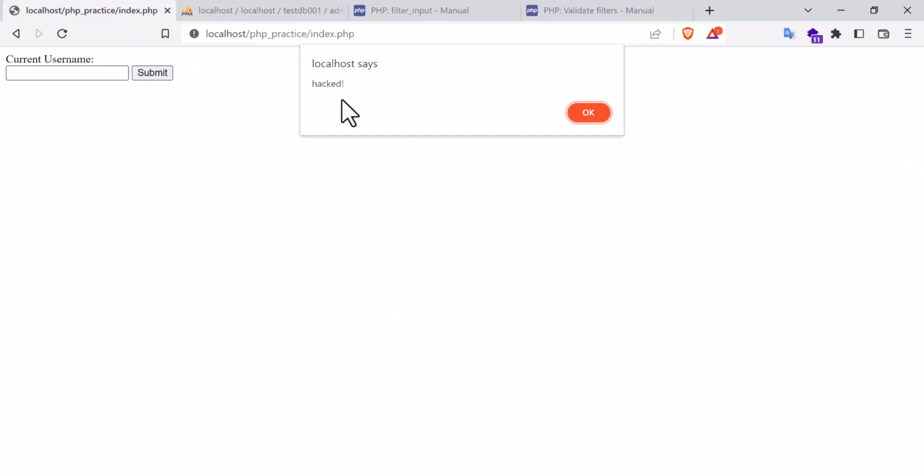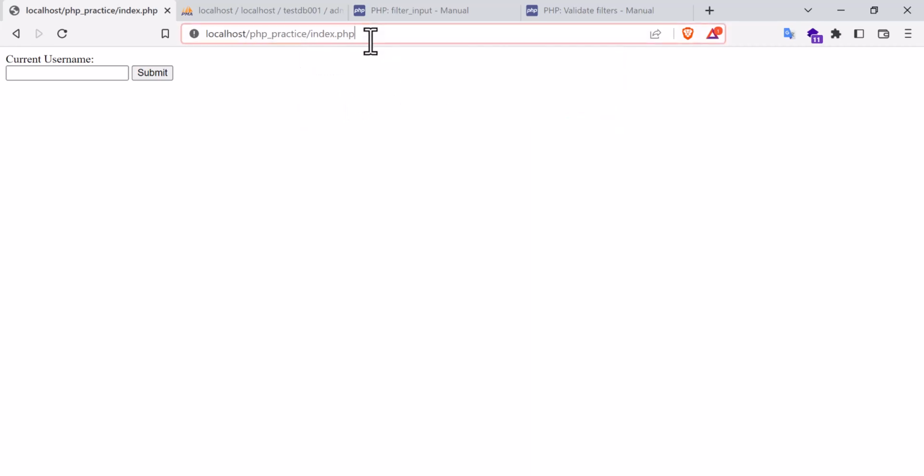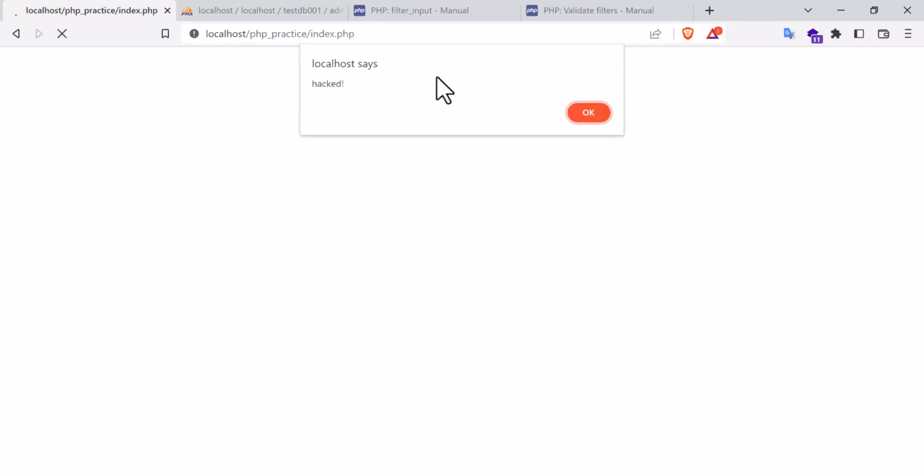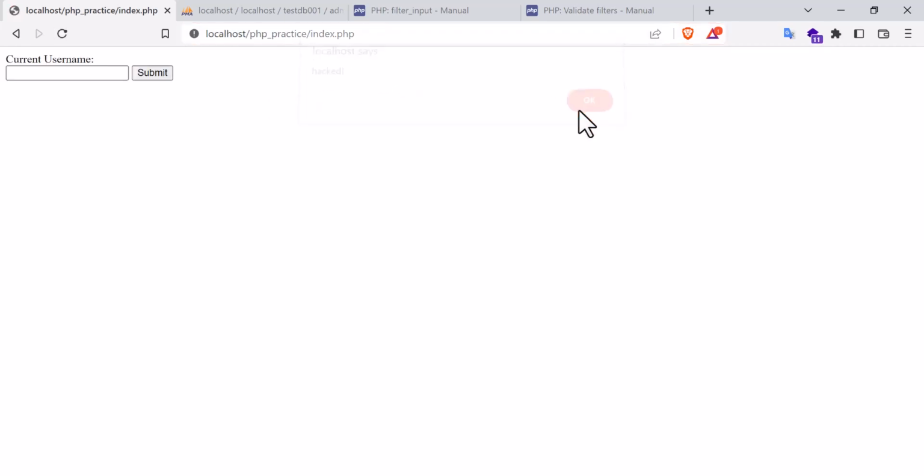That means that JavaScript code is running on the user's front end. If I refresh again, you see that a pop-up comes up: hacked. That means the JavaScript code is running in the user page. That is a very serious security issue, very alarming for you, because a hacker can try some other JavaScript code to hack your script. So be very careful about this.